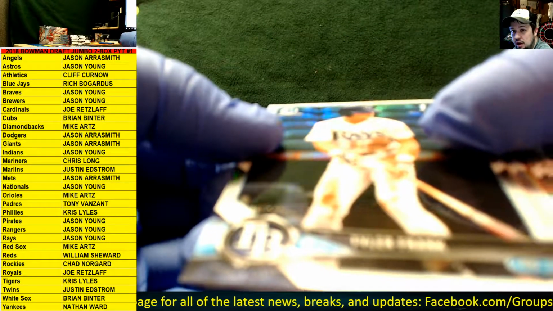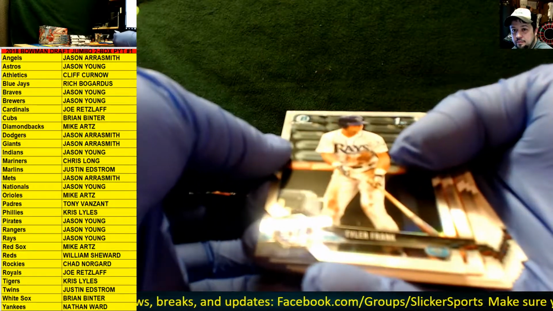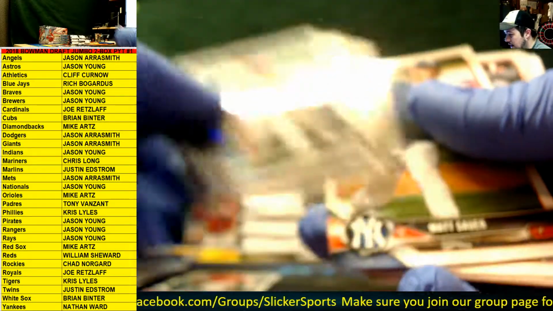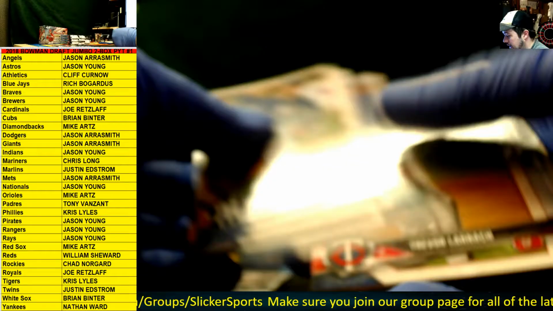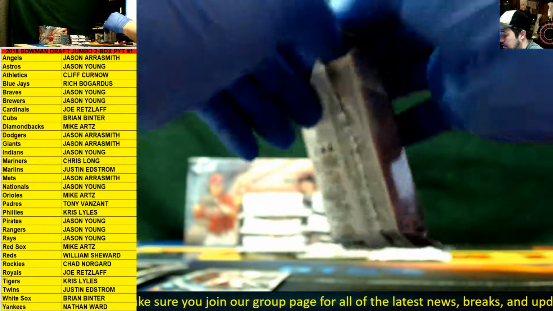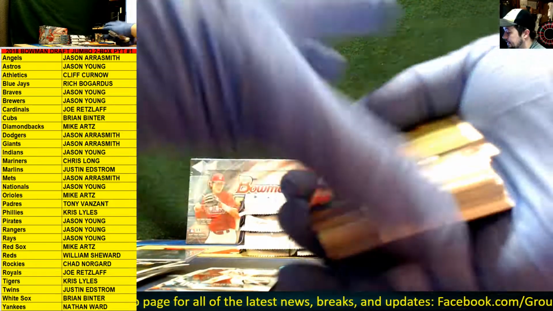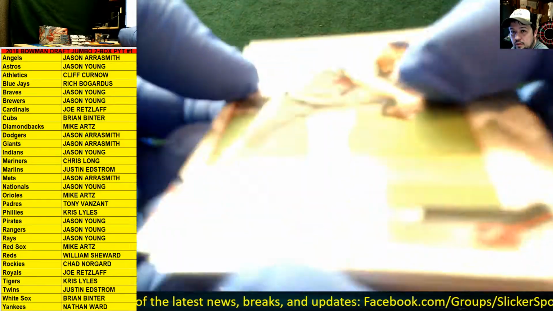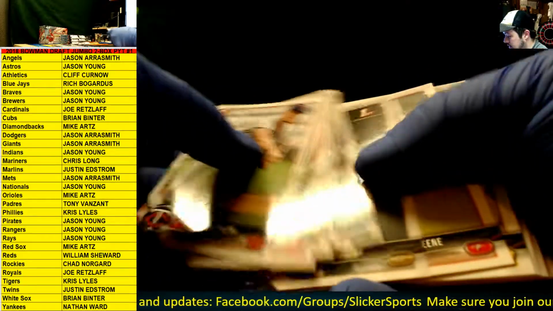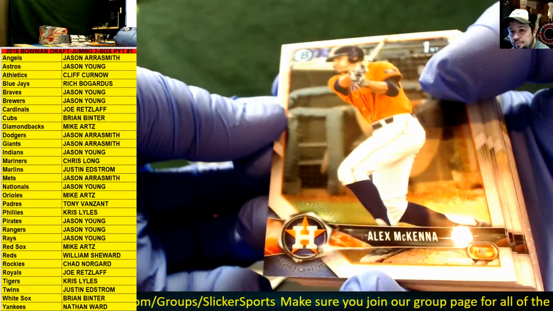Being that the auto came in that first pack, I'm going to start the other way on the other ones. Oh, come on. Refractor and refractor. And you got paper base. Paper base. Here's your chrome.